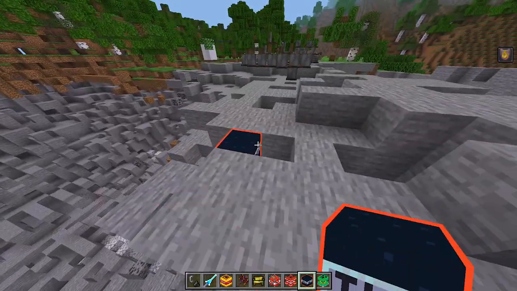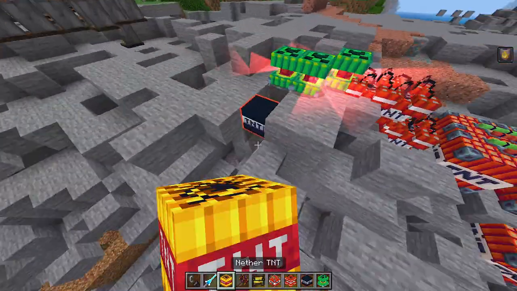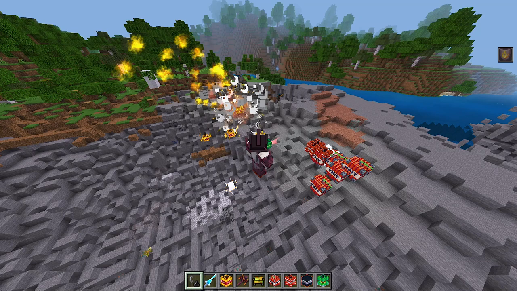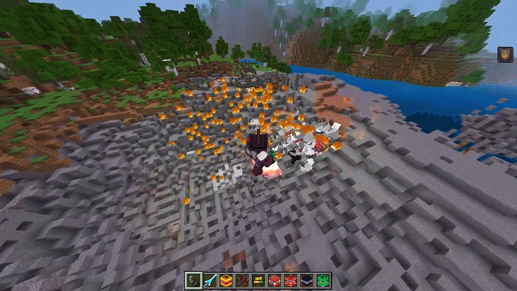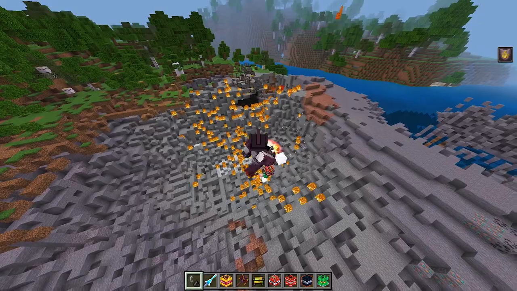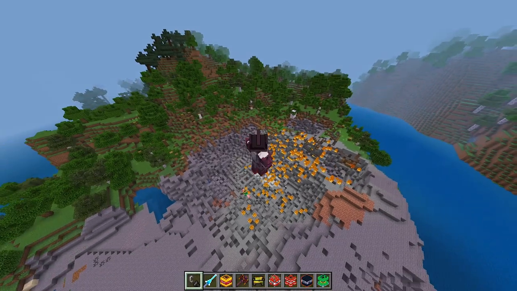I'm gonna place a whole bunch of these down and see what happens. Okay, let me help. Yeah, grab all of the TNT types. Where are the TNT? Search up TNT. Oh crap! What the hell? What the? What? That's a black hole! What is going on? What is going on?